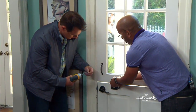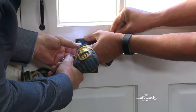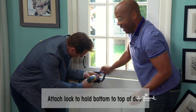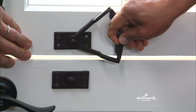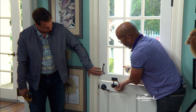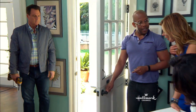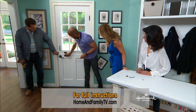Right. And this is going to latch the top. Is that lined up there? The top to the bottom. You can just use a regular latch, but since this is really costing you nothing, these cost about $40, and I think it adds just that little sort of authenticity. I like that. So how this works is you've got your top here, this opens, and then for the quadrant hinge, this actually goes down, it lifts the doors ever so slightly and squeezes them together. Oh, wow. So that they will function as one door. It adds such a nice little look, and then when you don't want it, you do like that.